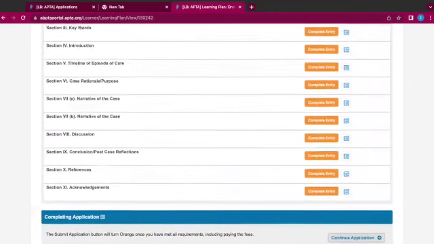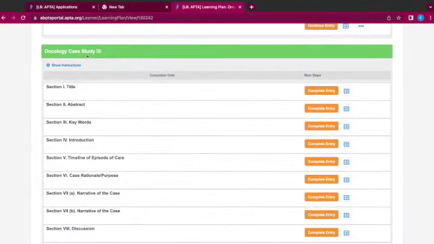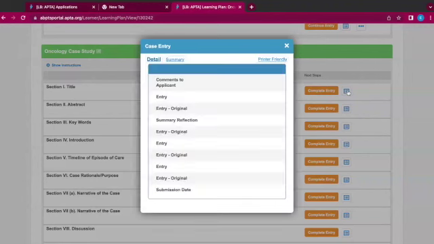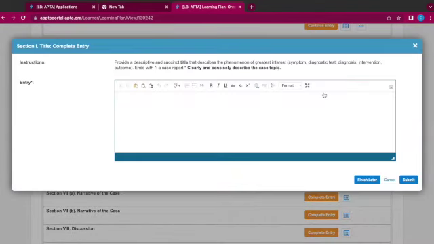And then once you're done with that, here's where you're going to insert your case report. Now, as you can see in the case report section, this is the oncology case study here. There are different sections. As you go through each of these sections, you are then going to see when you submitted this information and then any next steps that are necessary. When you're ready to actually submit your case study or portions of your case study, you'll hit complete entry, and then you will take the information from your case report and copy and paste it into this corresponding text box here.